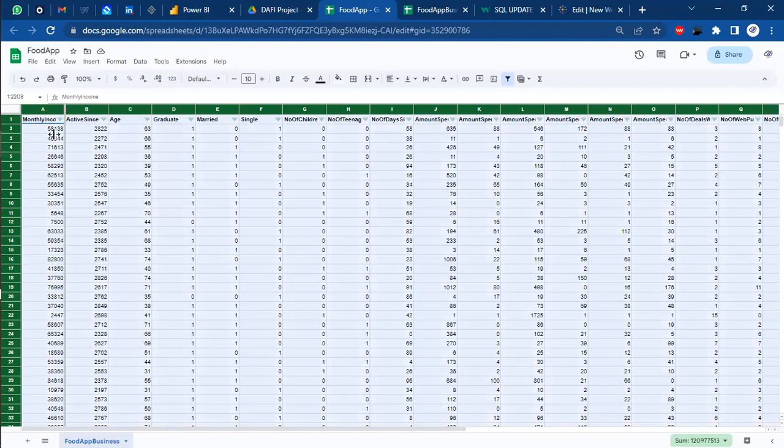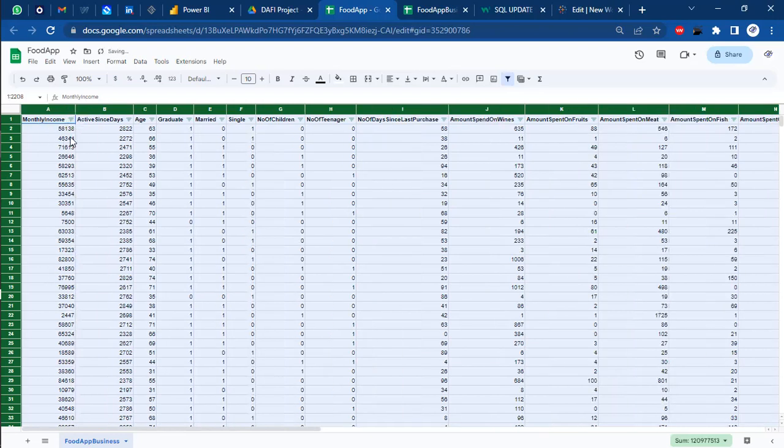Awesome. From what we can see here, we have monthly income, which is how much this customer earns monthly. Sometimes this data is collected by the company to know the kind of deals or recommendations they should give these customers based on their income. It's impossible to go through this entire income list, so we're going to create an income group, looking at the least income and the highest income, then using that to specify the kind of income groups we're going to create.